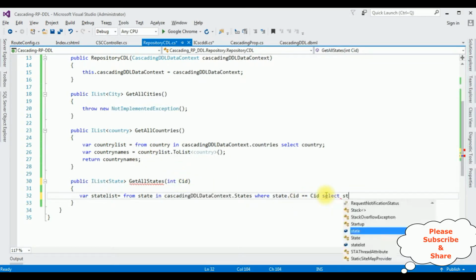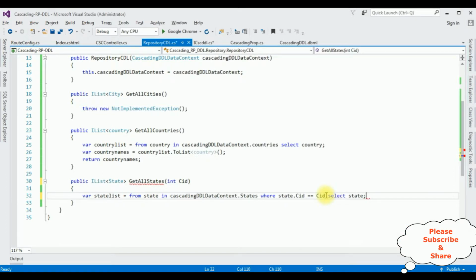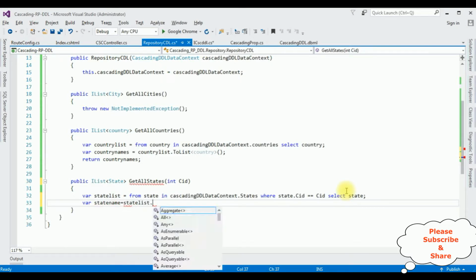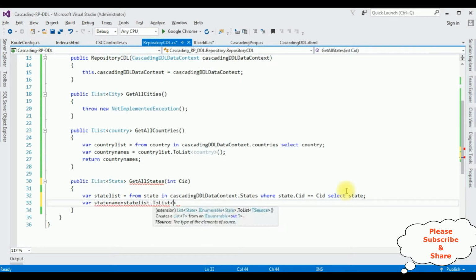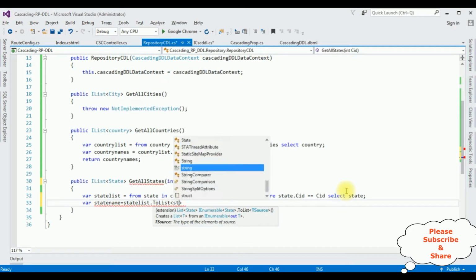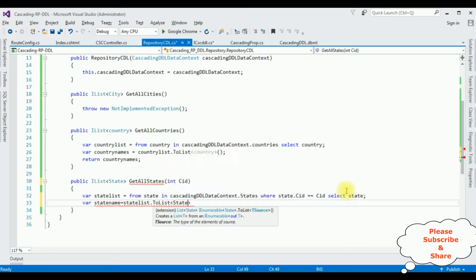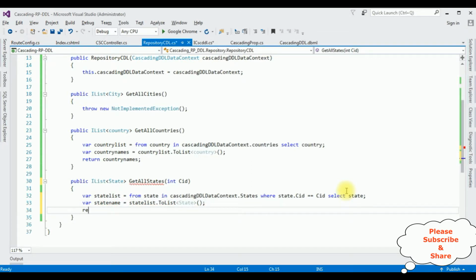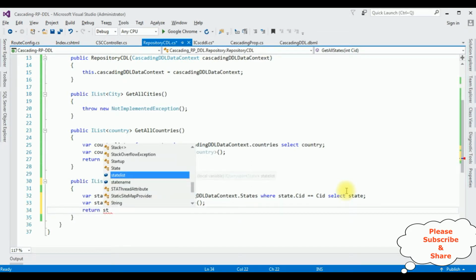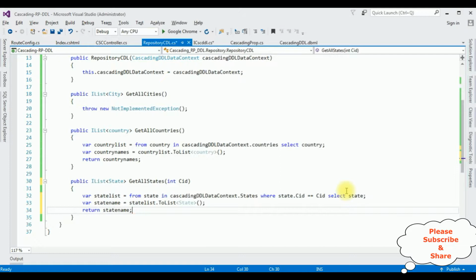Select state. Variable stateNames is equal to stateList dot ToList. I'm adding the state table. Return stateName. That's it, we have implemented to fetch the state names of this selected country name.